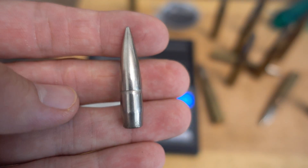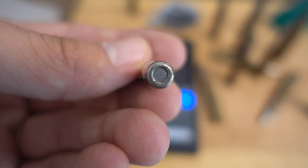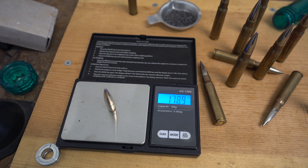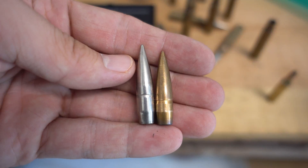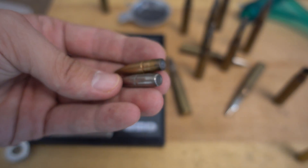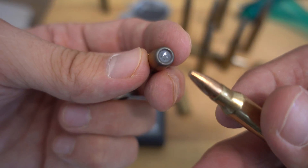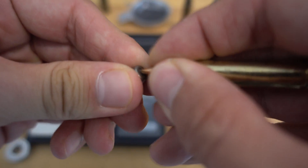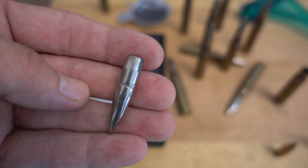Now our projectile — that's actually a really long bullet. It weighs 178.9 grains, which is interesting because this Czech surplus round is actually longer than the German surplus one I pulled apart recently. You can tell the Czech round is just slightly longer, but it's about 20 grains lighter, which makes me think it has a steel core while the German round has a lead core. The German round definitely has lead on the base — I can scratch it with a .223 round and leave a big scratch — but I can't scratch the bottom of the Czech round, so most likely this one has a steel core, or at least some steel inside it, and maybe even a steel jacket.